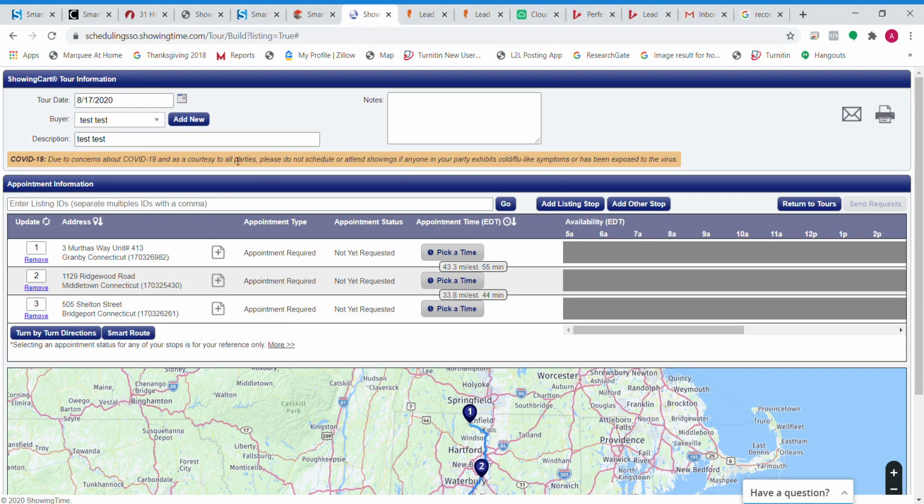As you can see here, this is the date of the appointment, this is the buyer, and so forth. Once requested, this will change to orange, and it will say requested. Well, it says right here requested, okay? And then you have the property information here and so forth. You can also take notes.